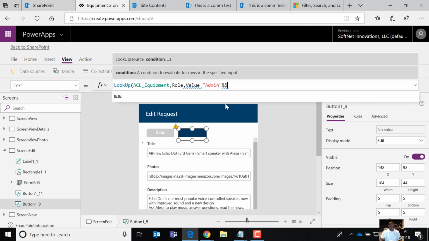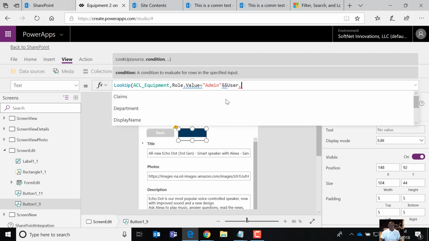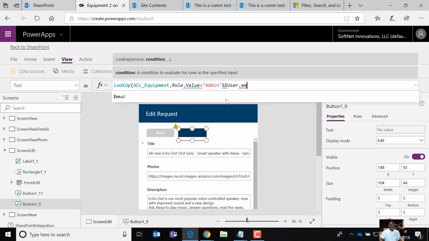The user, right? And this is my site column user. I probably should have done a better job with naming this a little bit differently, because user, depending on the context, can mean different things. But here, this is my people group column. So user as an object, and then I go and grab that property.